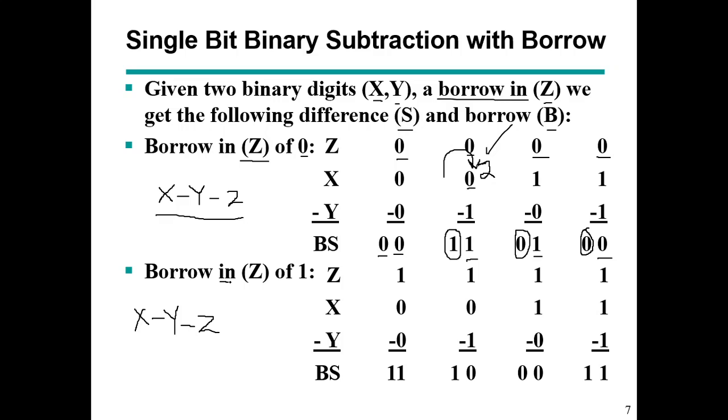So it should be x minus y minus z, this is what we are trying to calculate. So this is not a borrow in, this is basically a borrow out. Like, was there any borrow out from this position? So when z is equal to 1, that means there was a subtraction in a position here, so they needed a borrow, so they borrowed 1.